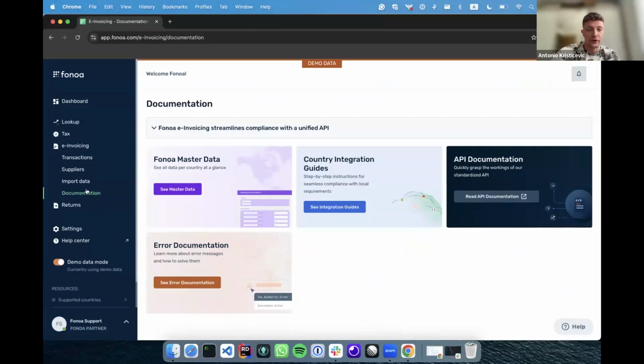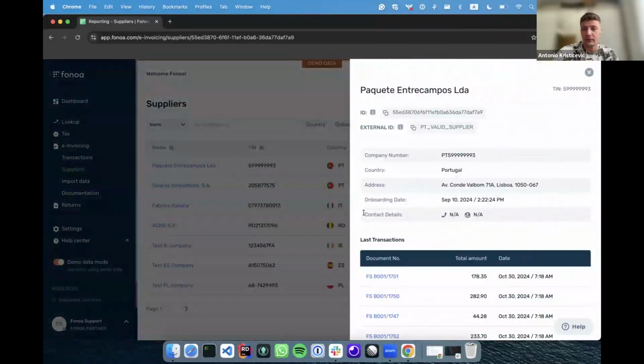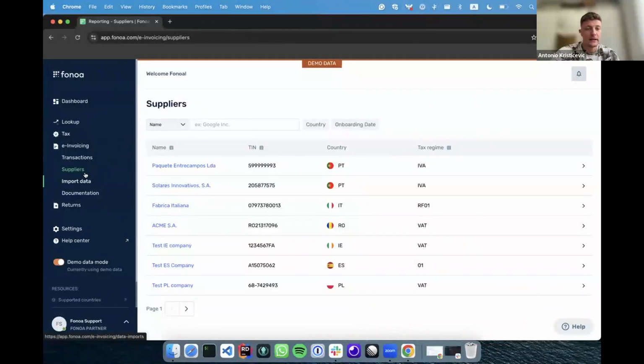Of course, there's also our support and solutioning team that's there in case you have any questions. Once you understand all of this, you have your integration guides, you have your data sorted out, you understand how to connect. We configure companies for you, which is basically your reporting entity. For example, basic data, company numbers, tax numbers, addresses, etc., everything that a tax authority might require. And of course, any credentials or certificates that you need in order to authenticate with the tax authorities, we take care of all of that, securely store it, and once it's configured, it's ready to be used for e-invoicing.